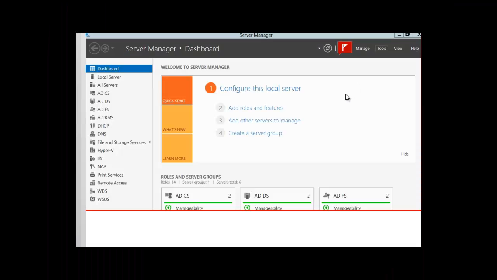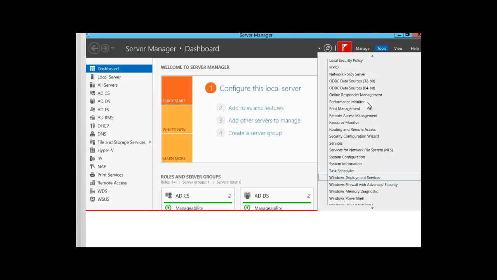For our lab exercise, we're going to be creating a multicast scheduled cast transmission. We want to click on Tools, Windows Deployment Services.